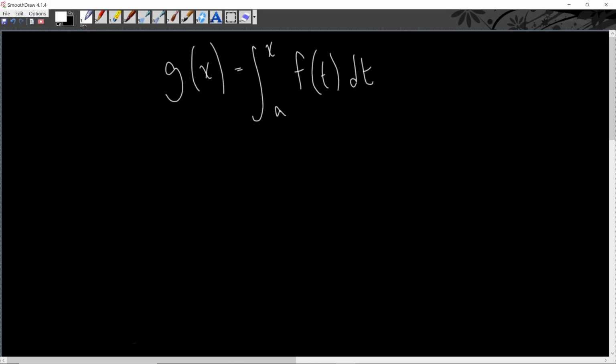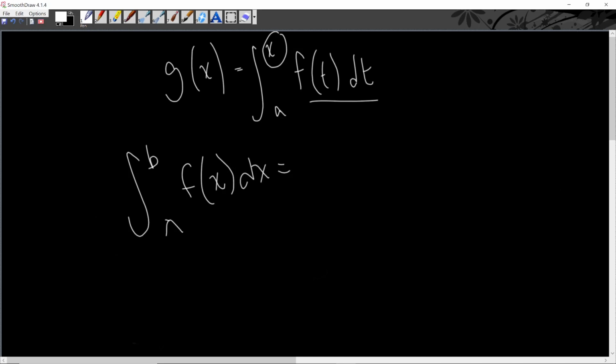And with this expression, f of t dt is just going to evaluate to f of x once you plug in x. I might be spoiling it just a little bit, but this is a proof, so we know what our final answer is supposed to be. In case I didn't write what we're trying to prove, which is definitely important: we're trying to say that the integral from a to b of f of x dx is equal to the antiderivative of lowercase f, big F of b minus big F of a.